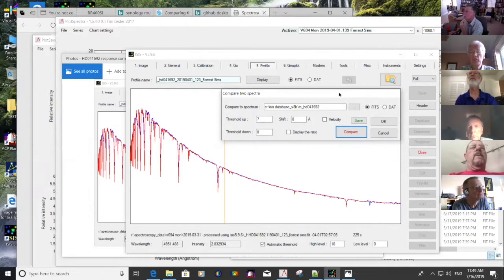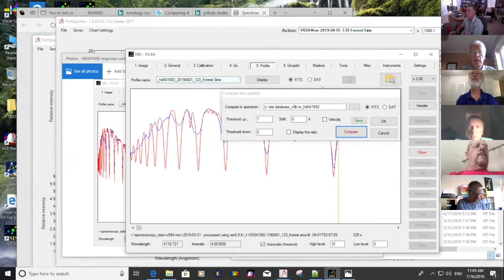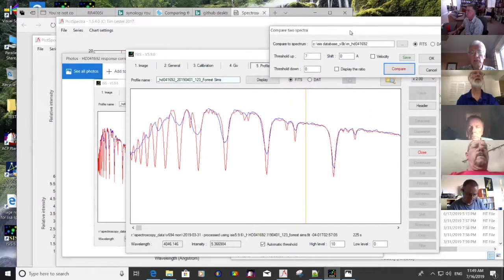I'm sorry, do what, David? The button at the top right of that window that says full, not that one, the ISIS window itself. The button that says full. Yeah, I'm sorry. Okay, yes. Go to 2.0. Okay. And move that window out the road.